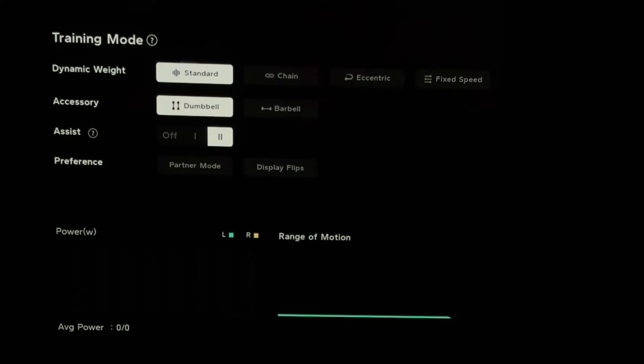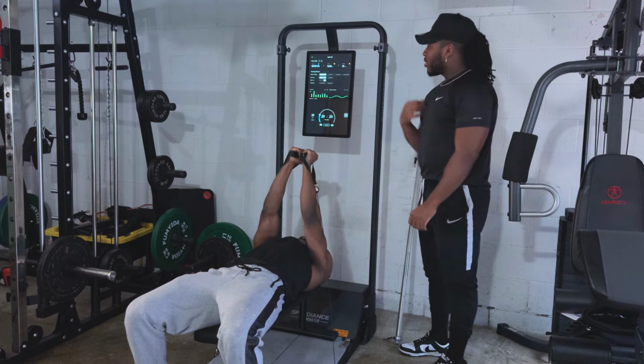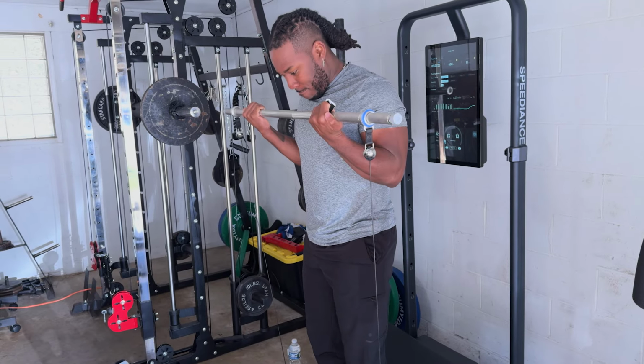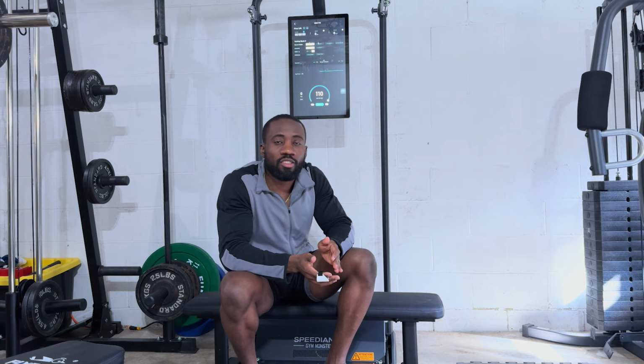For the style of weight that is applied to the cable, you have the standard mode. This is standard? Yeah. Okay. Standard is good. It's nice and smooth. The weight displayed on the screen is going to be the weight continually throughout your whole exercise. In some exercises, because of your momentum, the weight feels a lot different at different stages of the movement. But using this machine, the weight is going to feel like 50 pounds throughout the entire range of the motion, allowing you to hit every fiber of that muscle through all of the motion that it's going through for that exercise.